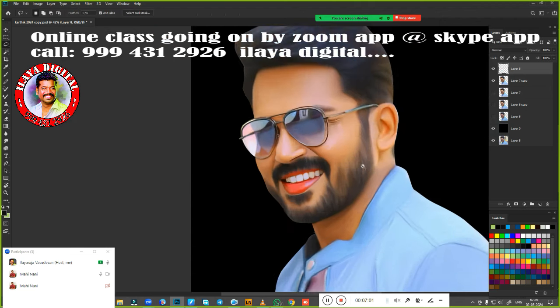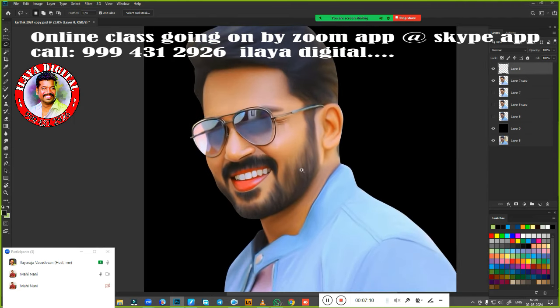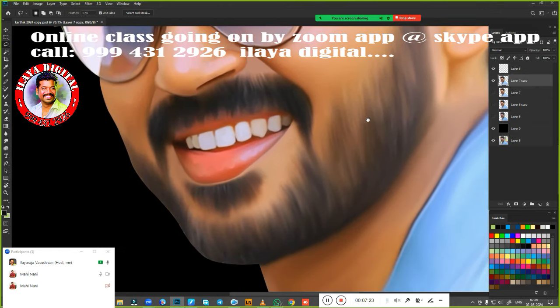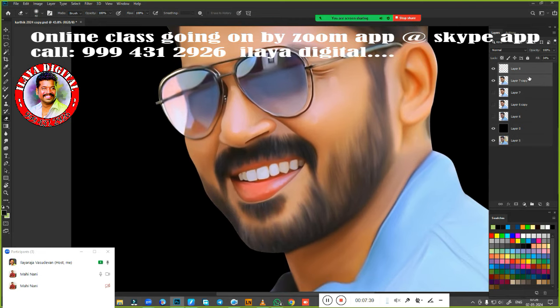Okay. Now you see, there is one mistake. The face is one even color, but the lip is a different color. So I reduce it like this. You see, fully I reduce it, how this increases like this. It's okay. Now it's okay. So now take the eraser tool like this on the teeth. Any red color there will be on the teeth. Eraser. That's nothing. Now join these two.